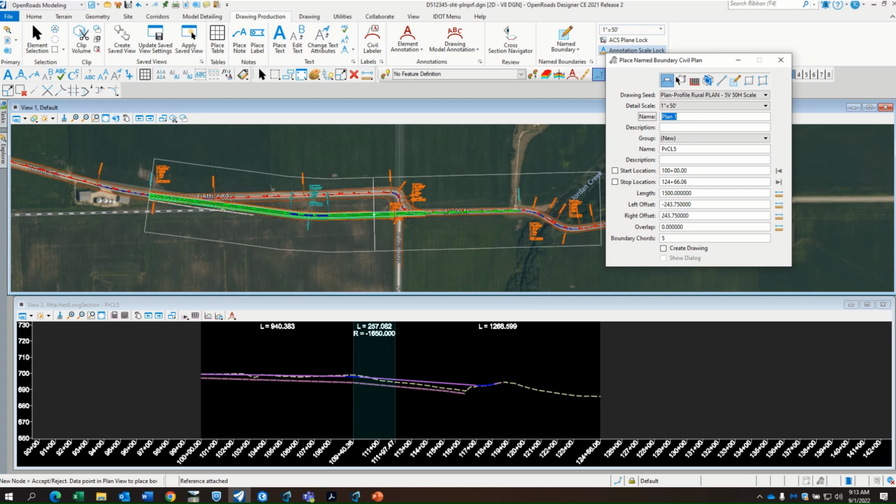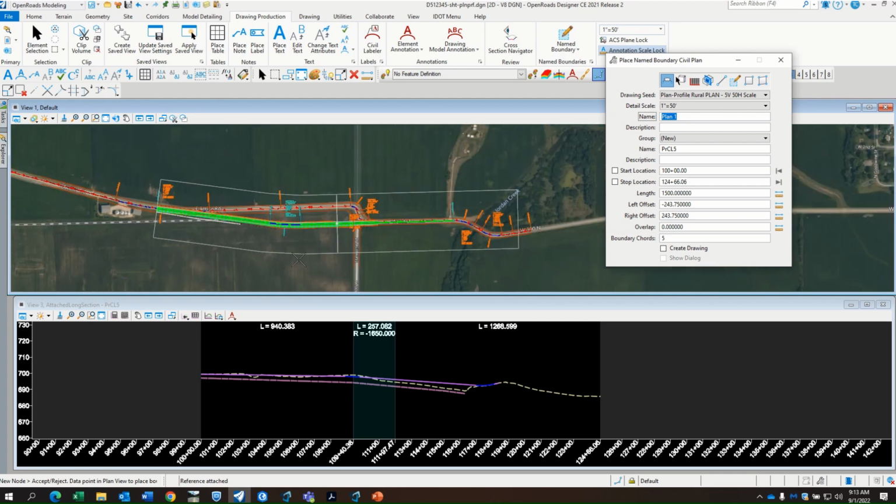I don't know, I haven't found a time that I needed to adjust that. I think I've always done it kind of after the fact. Maybe as I use this more, if I find that I'm not really wanting to totally follow the alignment like that, maybe I'm just wanting 2 or 3 chords, not 5, I could probably change that here, and then I wouldn't have to delete those vertices later, which you can do at any time using just basic MicroStation tools. So I'm going to go ahead and data point to accept this.